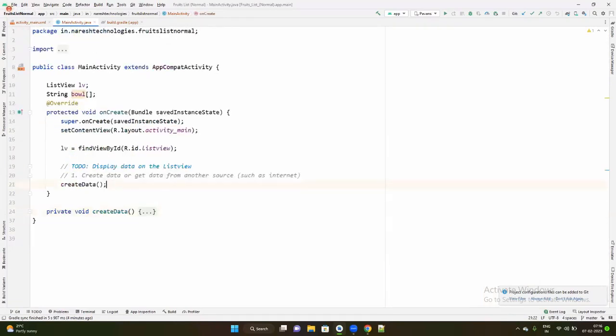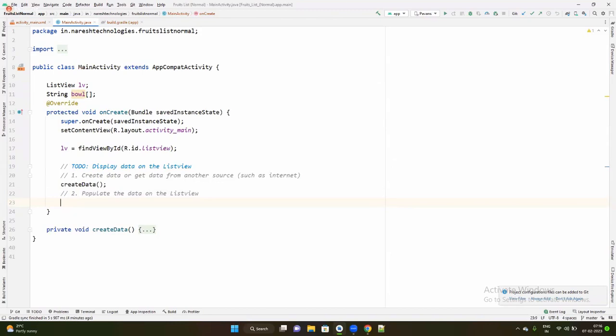Okay. Once the data is created, the next step is to populate the data on the list view. There is a very minor and important concept to understand. And what is it?